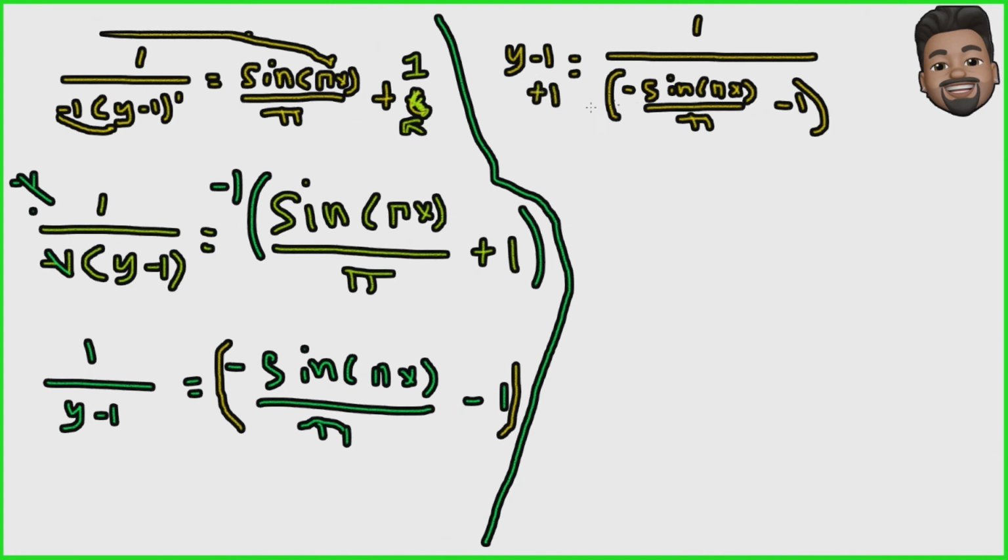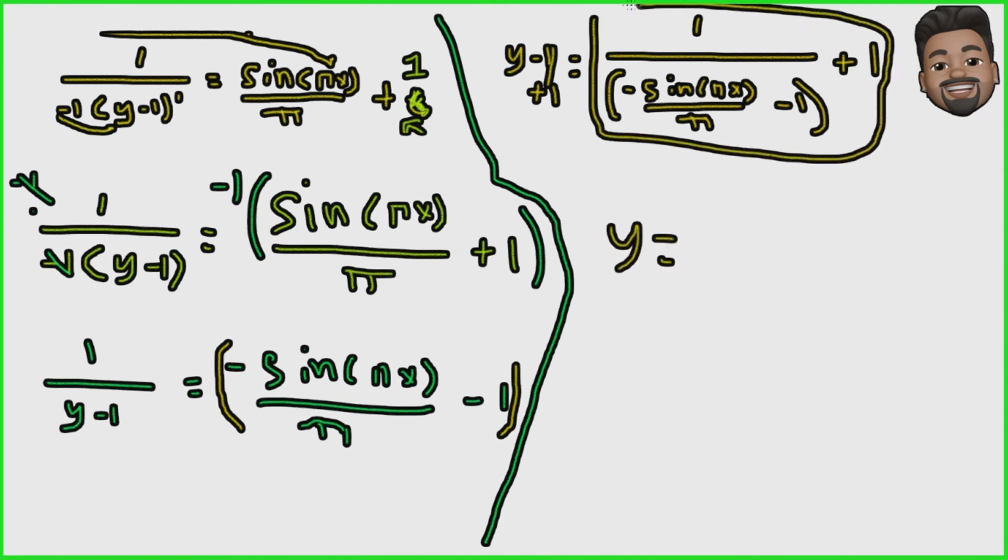I'm going to go ahead and add 1 to both sides, right? And I'm going to add it to the outside, and then I'm going to get y equals, and then this is going to be my final solution right here. I'll just rewrite it down here so that it's nicely organized. And then that's pretty much it. Notice how I just made sure to put the +1 on the outside.